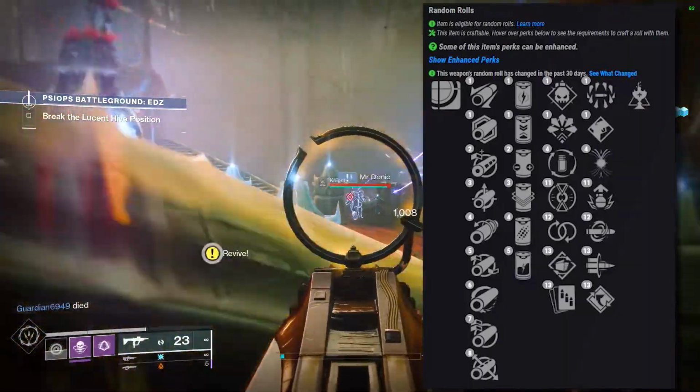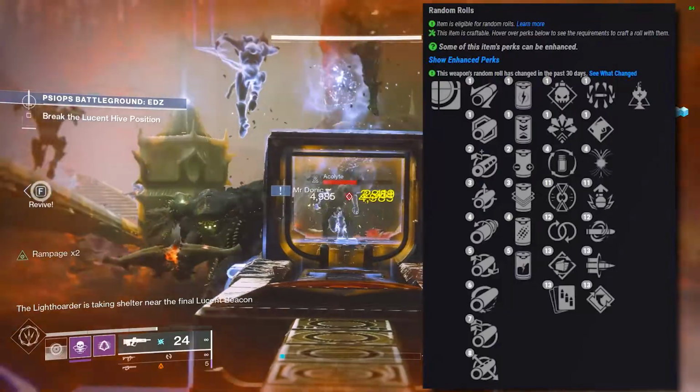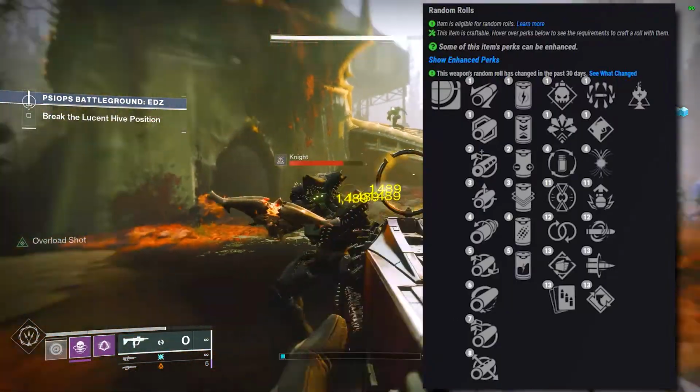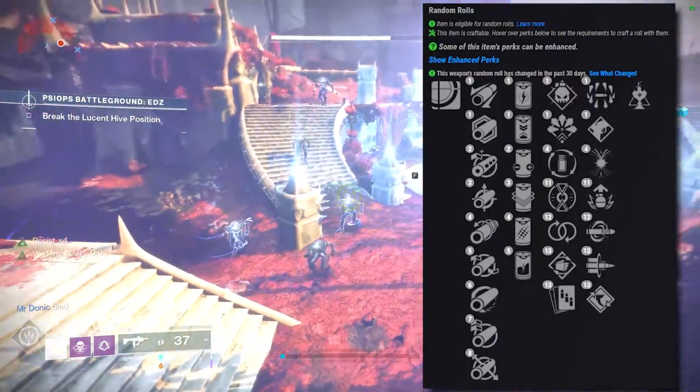In PvE, Chill Clip is definitely going to be a great option for this, seeing as how it will synergize well with any stasis grenade builds you use. That paired with Cornered is actually an insane way to control adds with the slowing effect that it does because it is a stasis weapon.